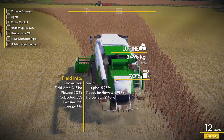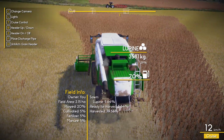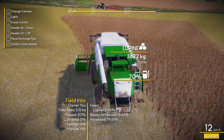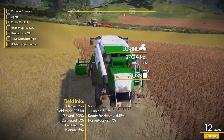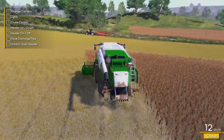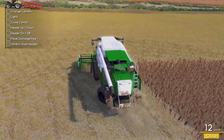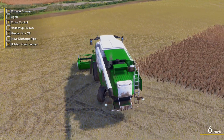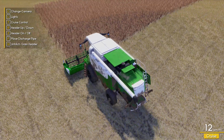I know it was at 80%. Okay, so I think it's 80% of the field that's been... How's that actually calculating that? Because I'm harvesting, and it's staying right at 79% because he's plowing in the area that's already been harvested. I think we're competing with one another. Interesting how they decide to keep the stats on the field that way.